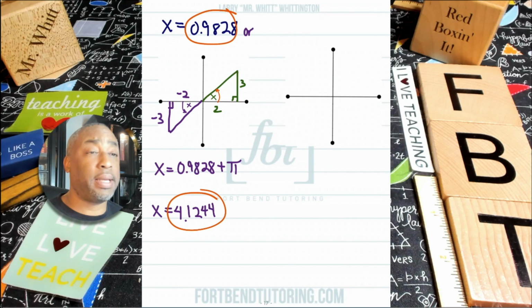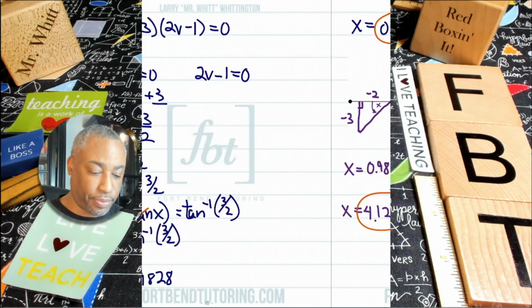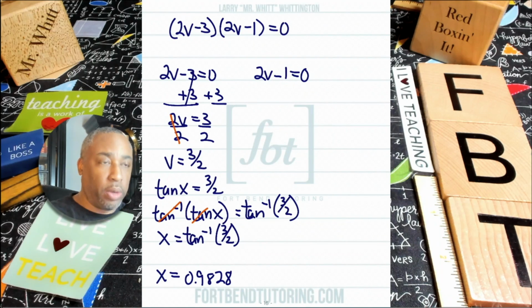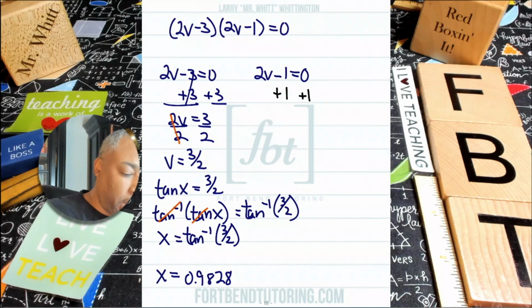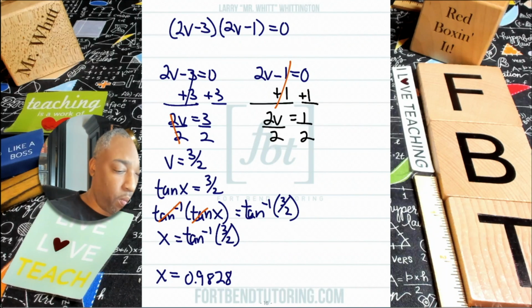All right, so that takes care of the first equation that we had solved for. So let's go back and look at the other one. Here we had 2v minus 1, remember? So in solving for this, we'll start by adding 1 to both sides of the equation. Your 1's cancel out. We'll have 2v equals 1. We'll divide both sides by 2, simplifying. You'll then have v equals 1/2.